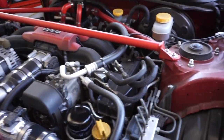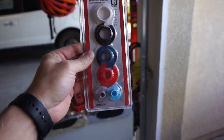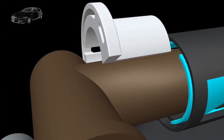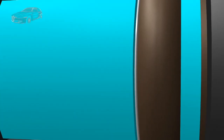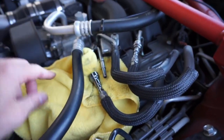Next we're going to have the fuel line disconnection. We're going to disconnect this fuel line specifically — it's the only one we have to disconnect. You're going to use a fuel line disconnect tool. I use the Harbor Freight one, and the size we're going to use is the gray one, which is 5/16ths. You kind of slide it in, which pops it out, and then you can pull out the fuel line. As long as you drain the fuel the way we said before, very little fuel should come out, but it is useful to have a rag.